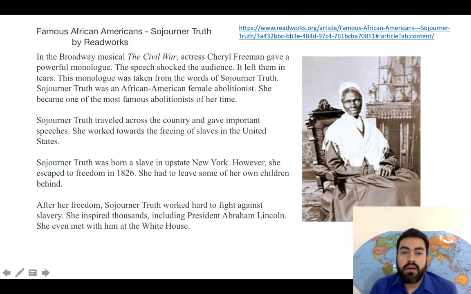This article I took from ReadWorks, and it's been assigned to the class. So you go on ReadWorks and read it. You have to answer the comprehension questions first, and then you do your flow map. It shouldn't be too difficult. I'm just looking for your transition words or your sequencing words, like first, next, then.